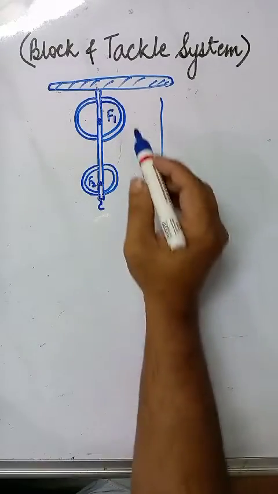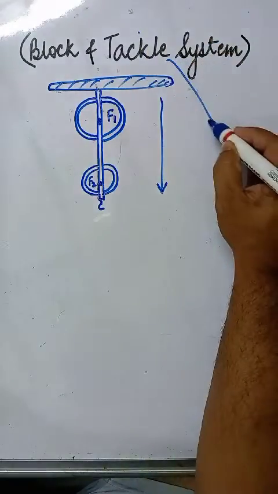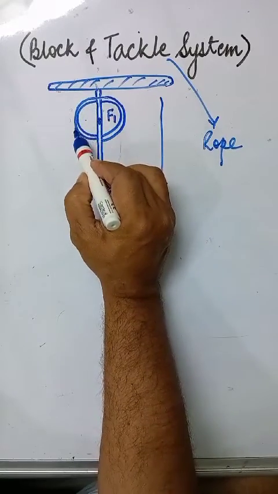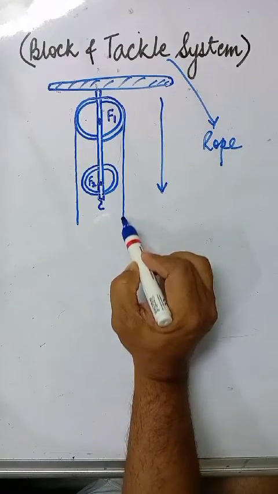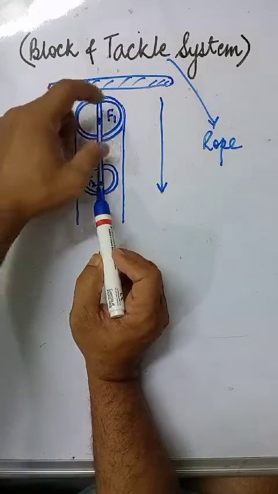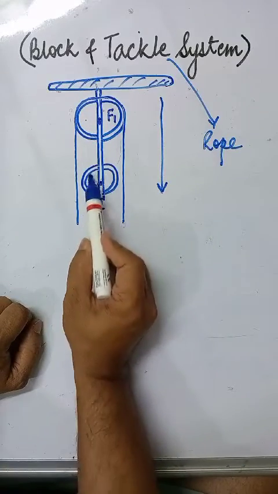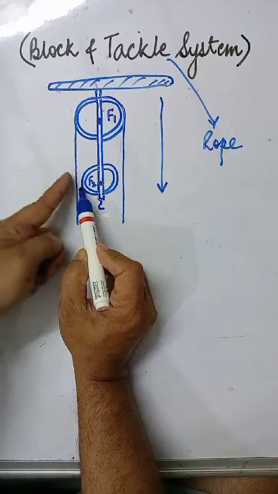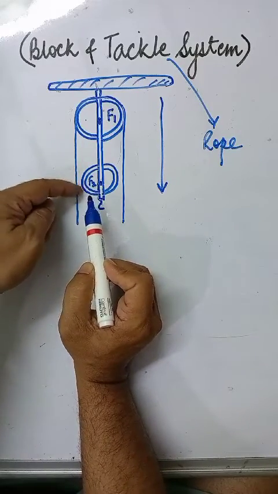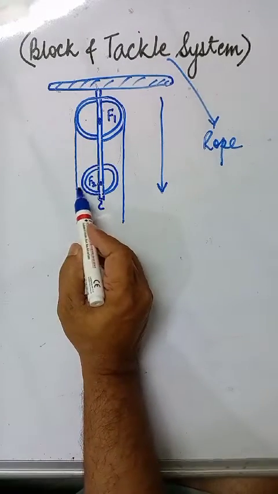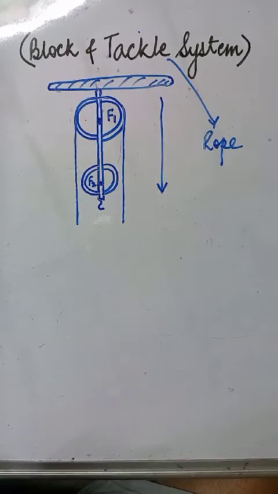Why? Because let's say, for example, there is a tackle. When I say tackle, tackle refers to the rope. When the rope goes down around this pulley, and from this side it is going down like this, you can visualize in your minds that if this pulley were of the same size as this pulley, then the outside rim of this second pulley would have come over here till this point, and the rope would have glided along the surface of the rim of this second pulley, which would have given rise to more friction. It would continuously collide with this particular rim, and therefore it would render this block and tackle system a little less useful than it normally is.